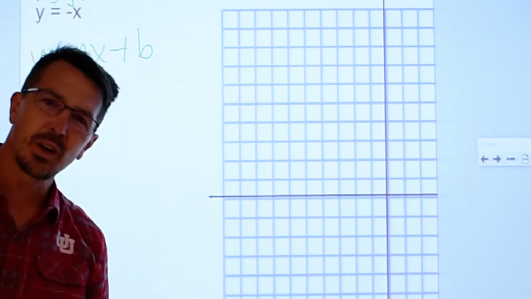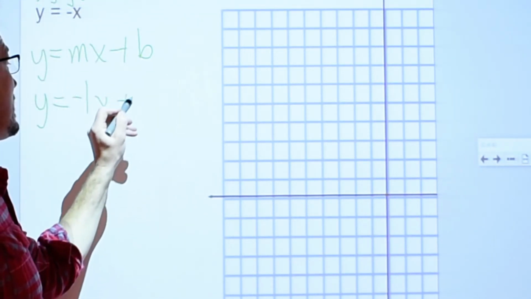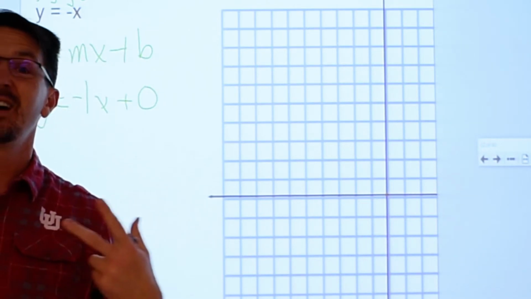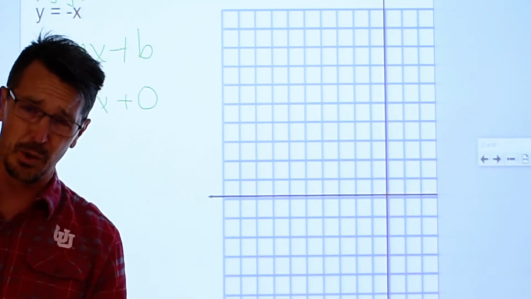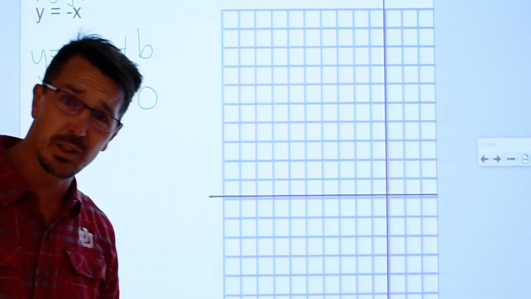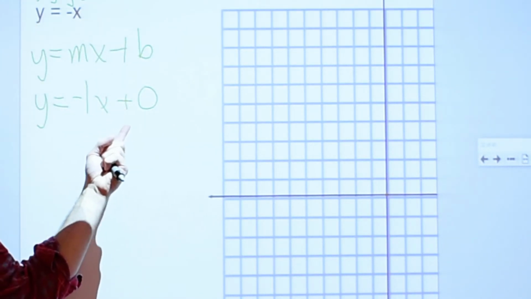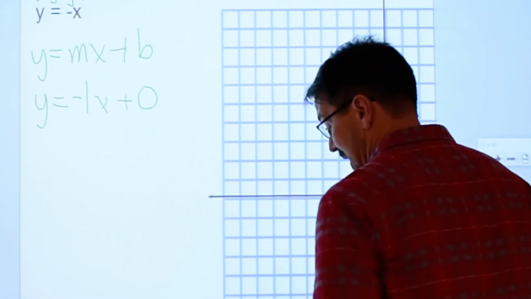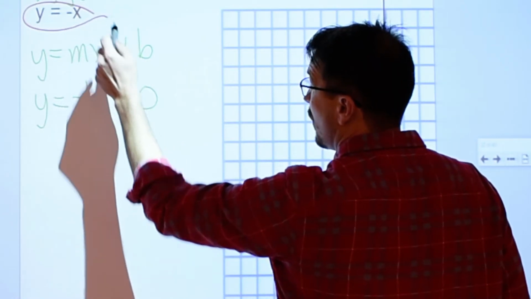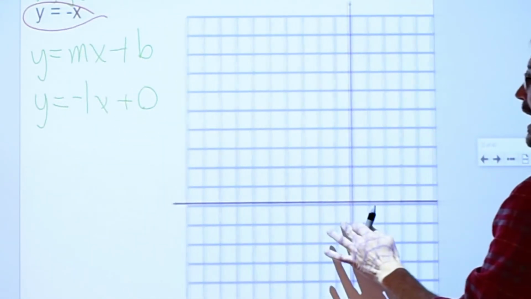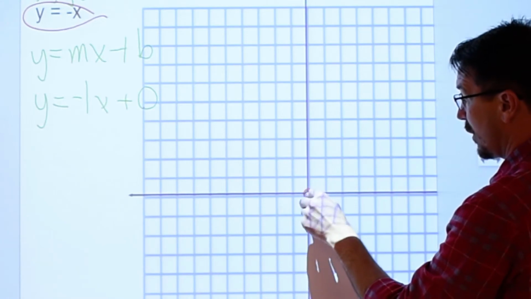Well, if I don't have a b, what's the only case that could be? That would be if it was 0. For instance, you're either 14 or 15 plus 0. But you don't go around telling people you're 14, 15 plus 0 because people look at you like you're crazy. We usually just don't write it. So now that I know that, since I don't have a y-intercept that they show, it must be 0, so therefore I must be starting at 0.